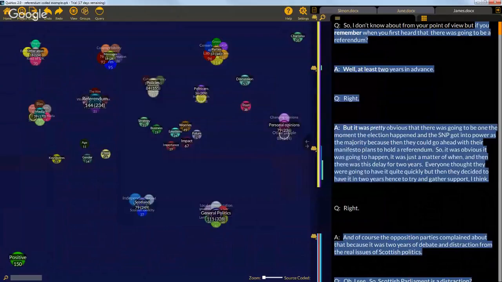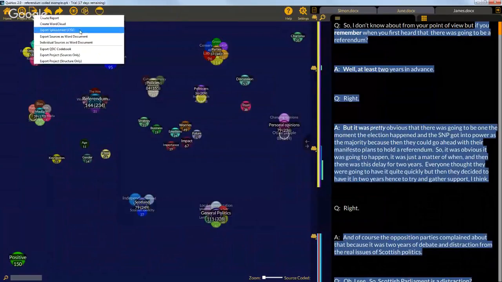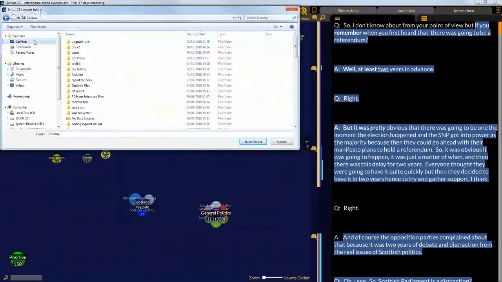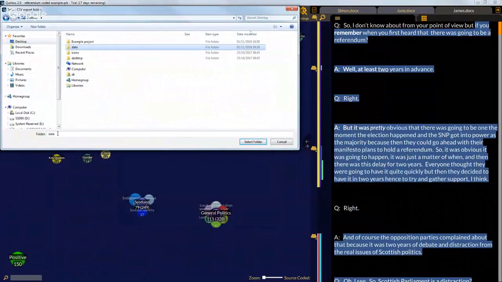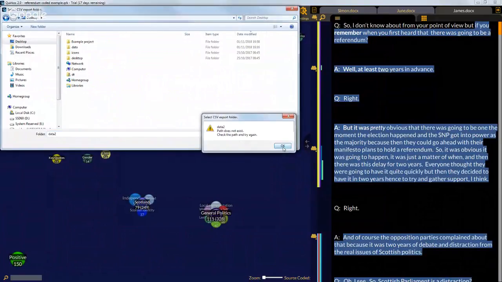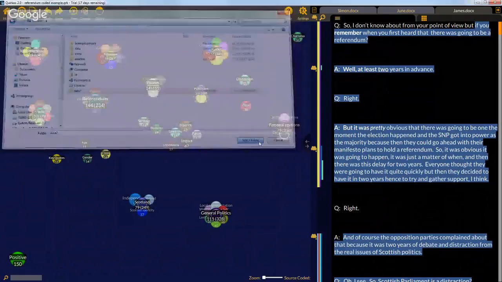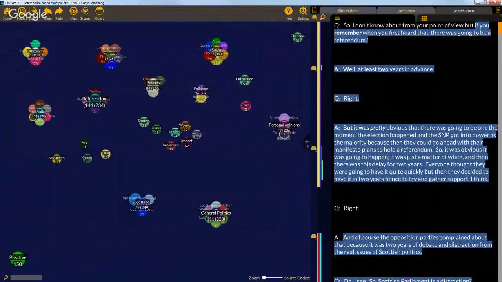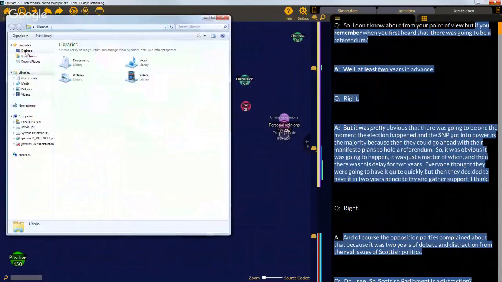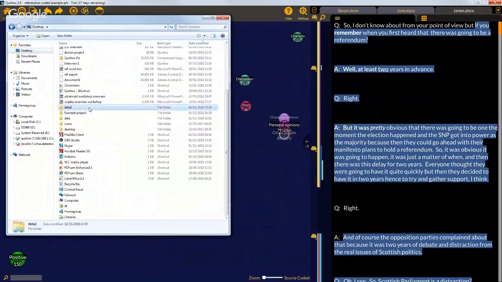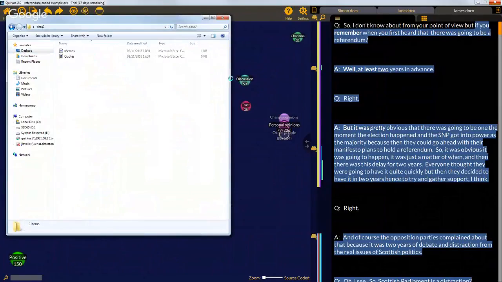Now, the other new export option we have is the CSVs. We did have this before, but it was a bit of a lazy kind of dump of all of the data. We've now made this a lot more intuitive. Let's create this in the right way. So I'm creating a folder to hold all the new CSV files. And then that's going to show me when it loads. Come on, Windows. Great. So now we have the CSV data here.